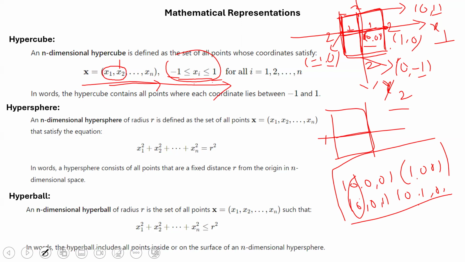If the cube is towards the negative axis, residing here, like if you take a two-dimensional point and this is 0, comma 0, and it extends towards the negative axis, then this becomes minus 1, comma 0 in two dimensions, right? It is not going beyond this value. This becomes 0, comma 1, and this becomes 0, comma minus 1.